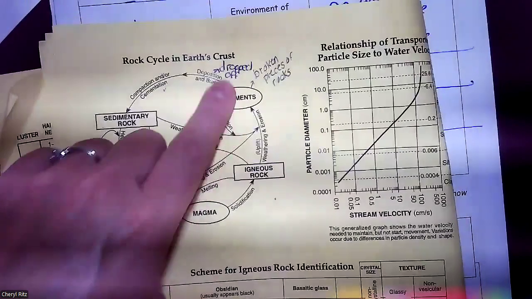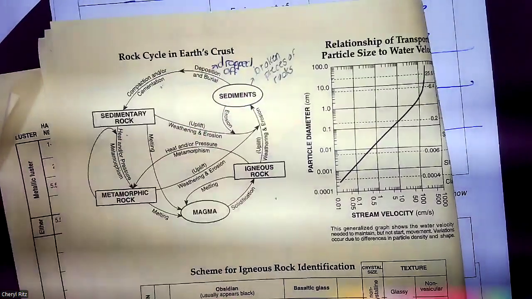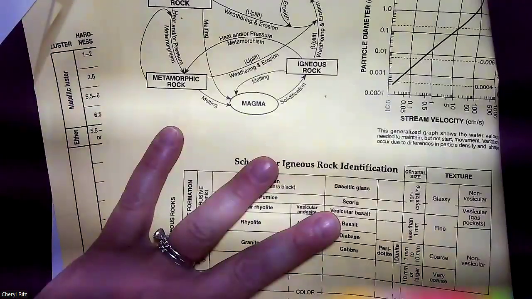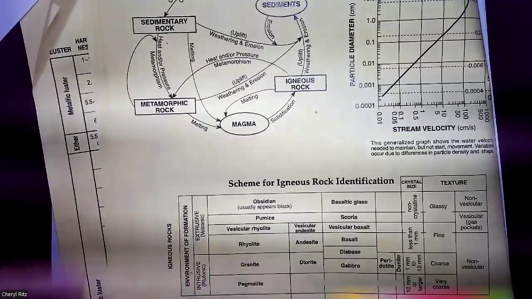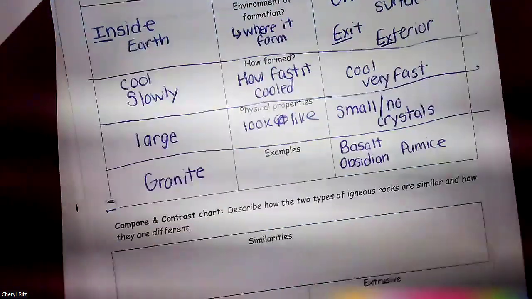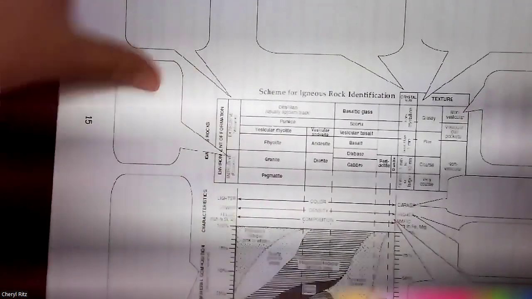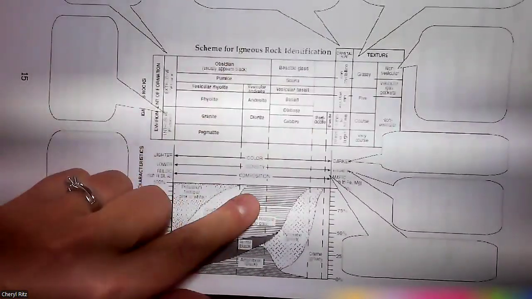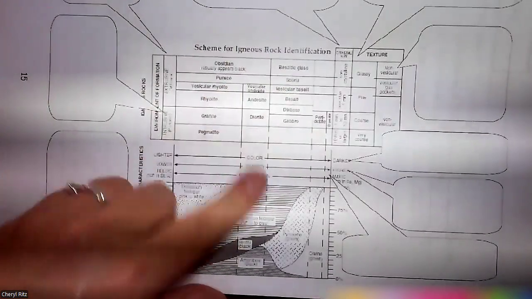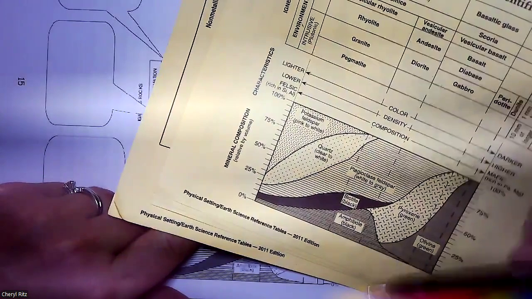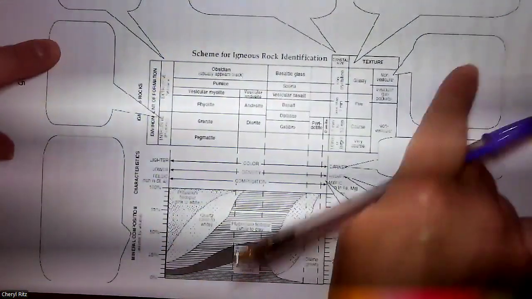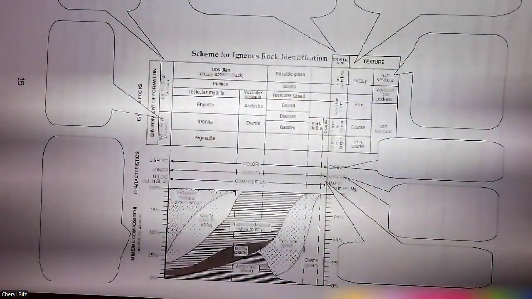And remember how yesterday we were taking notes up around the chart? I really want to do that again, except there's not enough space to write here. So if you notice on page 15 of your packet, you've got a squished down version. I know this is a little blurry. So if you are having trouble seeing something on this chart, it is this exact chart from your reference table. But now we're going to go through and take some notes on this stuff.